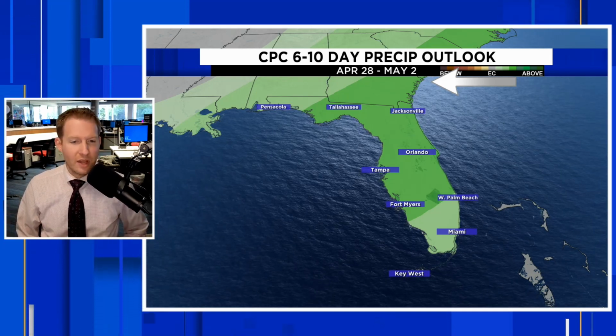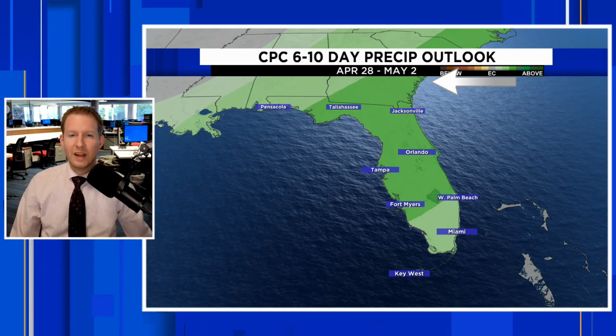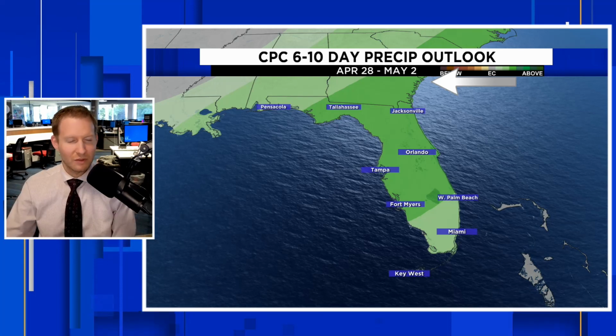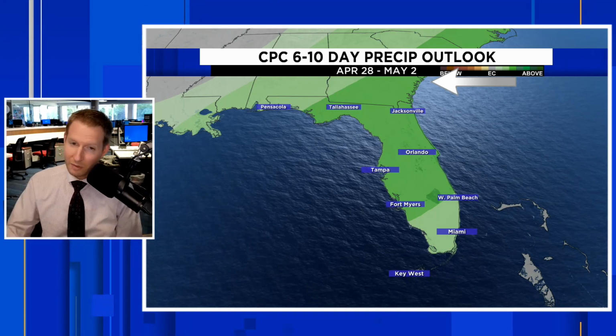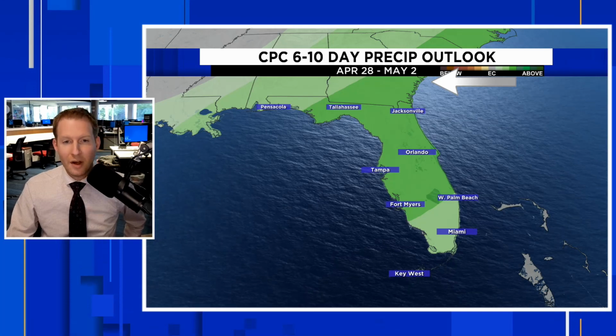Climatologically speaking, we get into the wet season by the end of May, early June, again, with those daily thunderstorms that kind of inconvenience your plans for about a half an hour, and then they go away. You know the drill. Go into Publix, sunny, you come out, you're in a downpour, big, nasty thunderstorm, then it clears up again. So that's not what this is just yet. But I will say that we are going to be on the wet side because of these big disturbances working along that stalled boundary, giving us some rain.